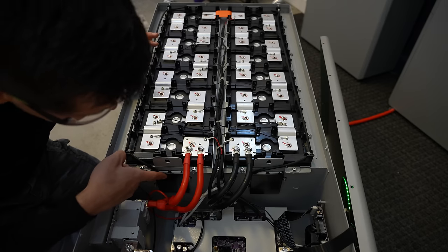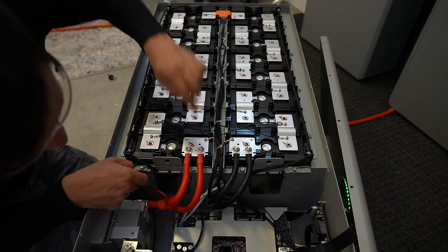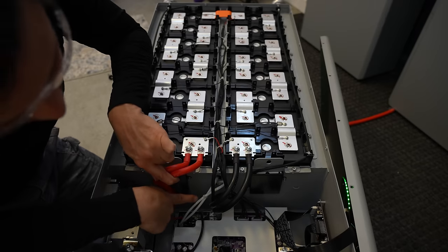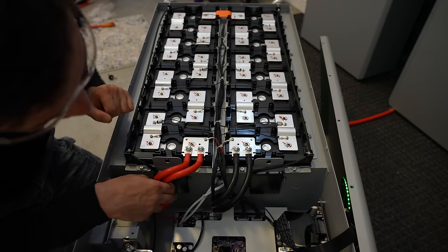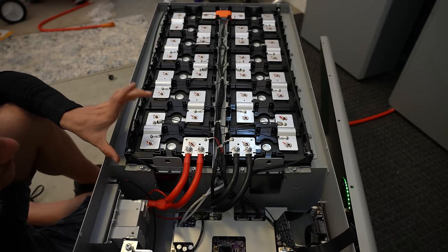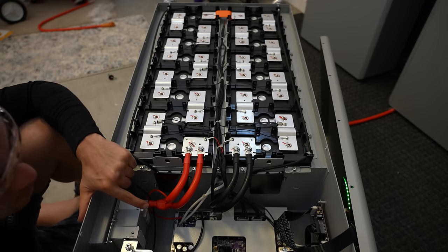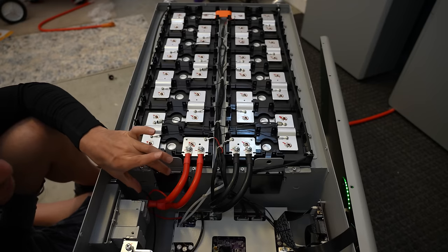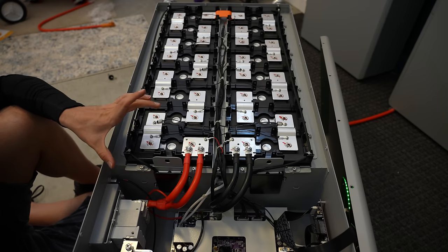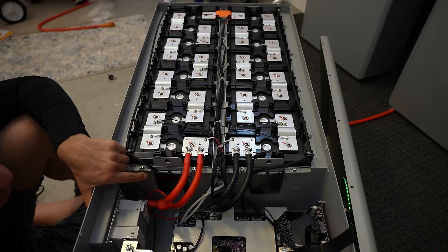What I thought were heating elements are actually fire extinguishers — they have sensors on them. The actual heater conductors go between the cells, and they cover it with white material as usual for heaters in lithium iron phosphate batteries. Now, you might wonder why you'd have a fire extinguisher system inside an LiFePO4 battery — that's actually for code compliance. Also, if the BMS were to fail, it's good to have something to put out a fire. These cells are very safe; you won't have a self-propagating thermal runaway event with lithium iron phosphate — it's the safest chemistry around — but code requires these now.